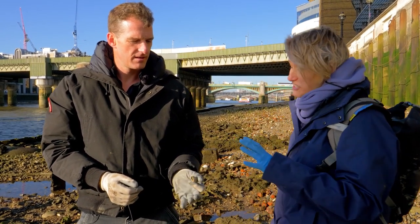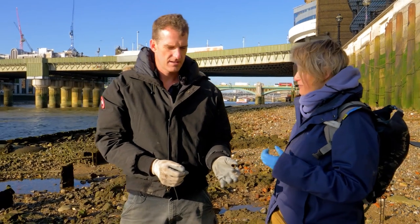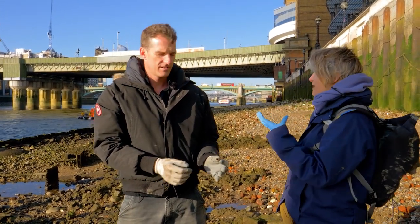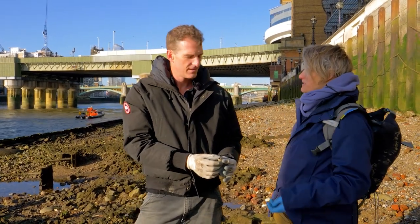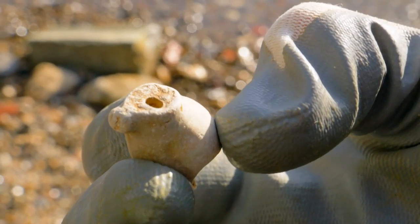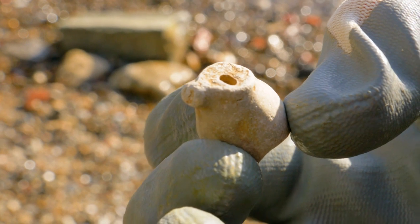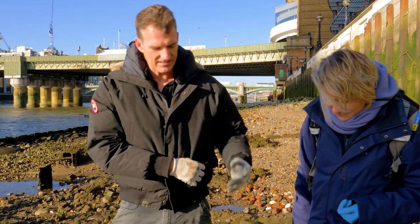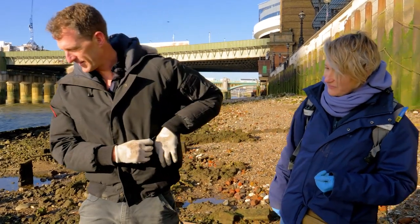That's mid-1600s, probably. It would have been around during the Great Fire of London, which, of course, raged through this part of London. If we'd been standing here 300 years ago, we'd have had our eyebrows singed, burnt off. Yeah. This could have been during the Great Fire, thrown into the river. Who knows? Yeah. That's very exciting. The great Samuel Pepys. Yes. Yeah. That's the same age as Pepys. Yeah. Cool. Love that.